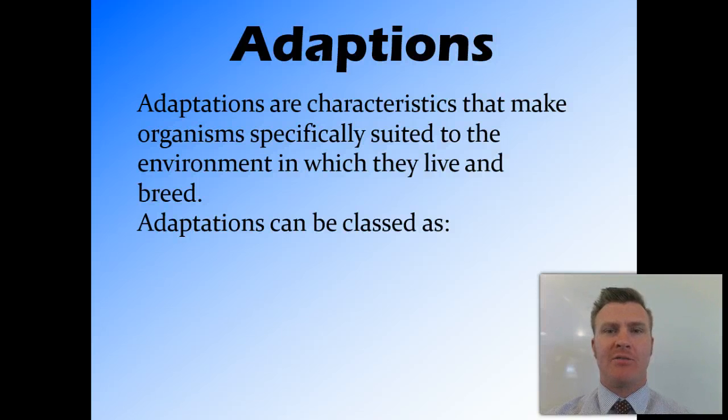An adaptation is any characteristic that makes an animal better at doing whatever it is it does. And this might be an adaptation so it can live in a certain area, for example, having thick fur to live in cold climates, or it might make it more camouflaged, so therefore it's not being attacked by prey, or it might make it better able to get its food source. So a bird with a particular shaped beak can be adapted to, for example, cracking nuts to get food from them. We have three classes of adaptations, and we'll go through those three different types of adaptations now.